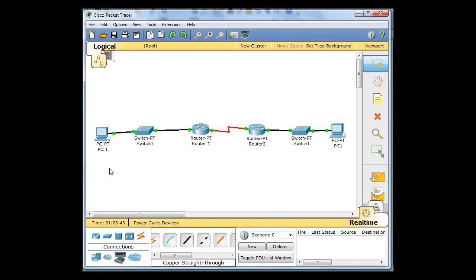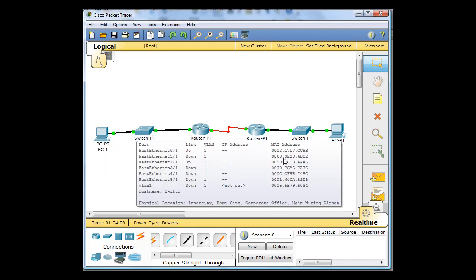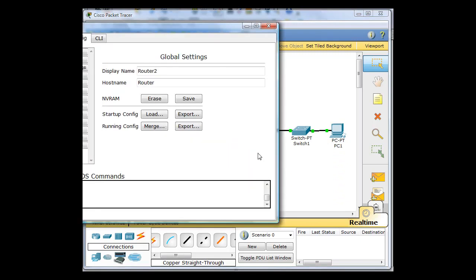Our ping, our request, makes it all the way to router 2, but router 2, once it has the request, does not know how to reply, does not know about our network, and has not been instructed on how to do so. So if we want to make that work, we need to configure these routers and let the routers know how to reply in a situation like that. So to make this work, we have to let router 2 know about our network. So we'll go into router 2 right here.